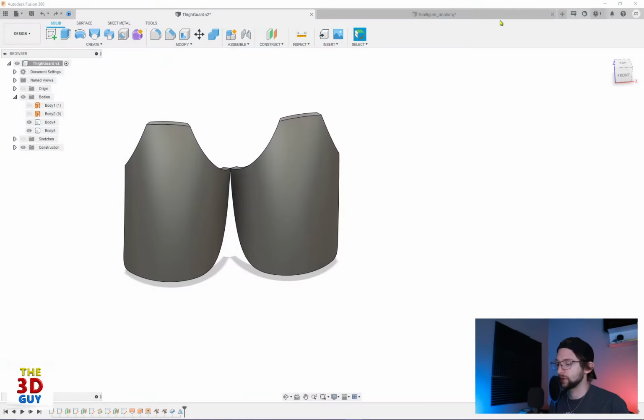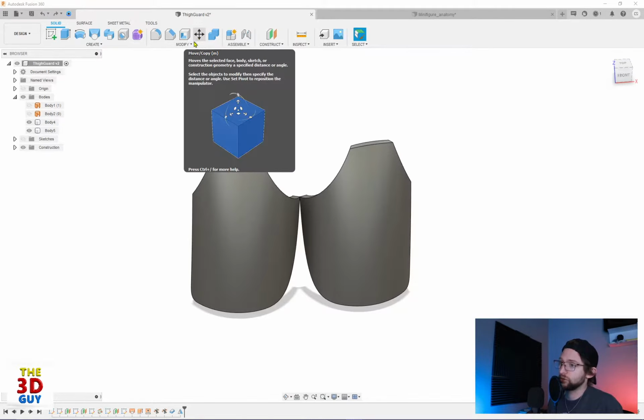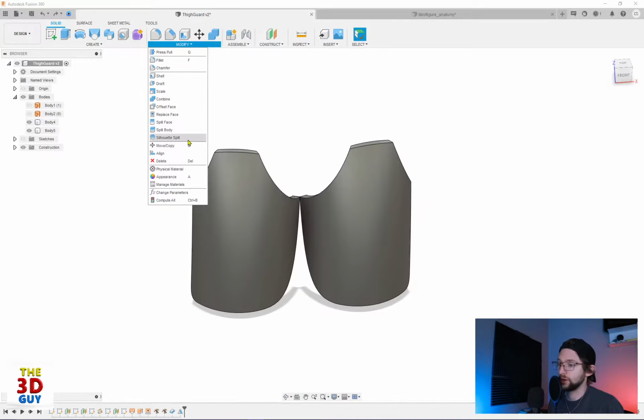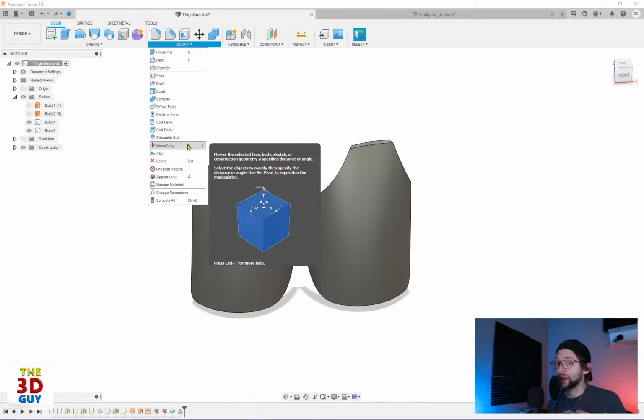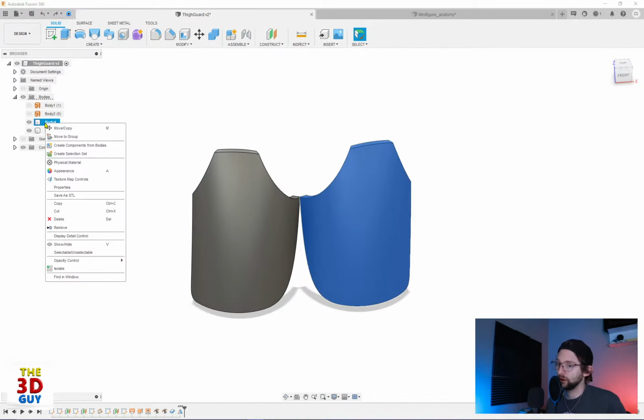We have a quick tutorial for you today. It is in Fusion360 and we are just going to be talking about how to move and copy parts. The features are just right here, Move/Copy, and it's also found right here, Move/Copy, and the shortcut is M. There's also lots of other places you can find it. If you right click on a part, you can also Move/Copy, as well as over here, if you right click on a part, Move/Copy.